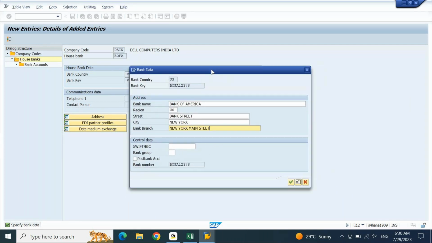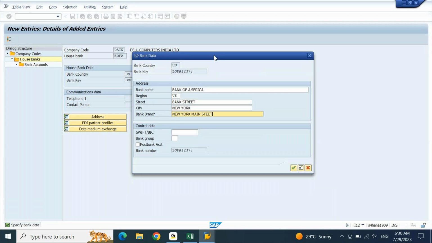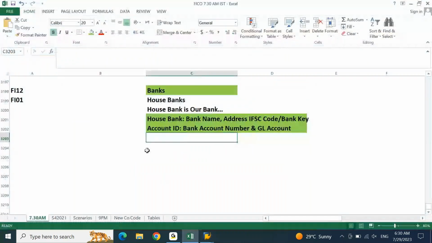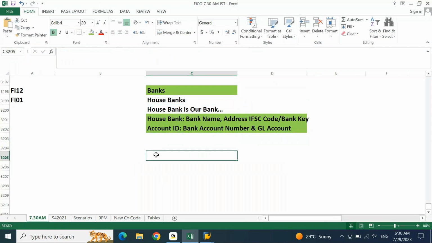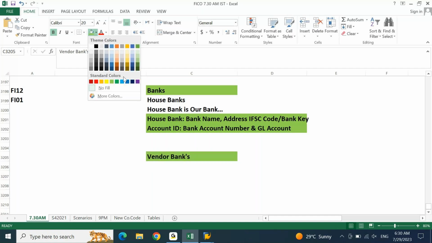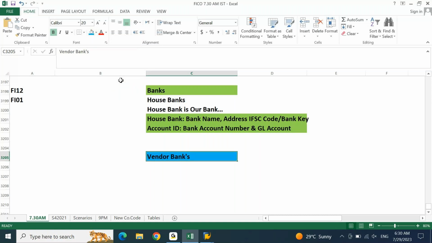But you came through FI12. This is our bank. If you're talking about your bank, you are treating this as house bank. Now there are other banks. Let's say you will have vendor banks. When I talk about vendor bank, let's say you need to make payment to one of your suppliers. Your supplier said, I don't want a check, please send money to my bank account, for which you need to do the bank transfer.